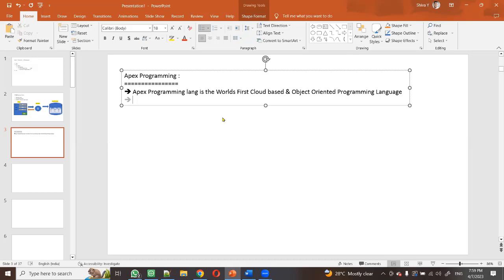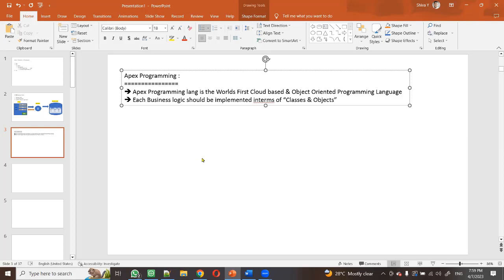Each business logic should be implemented in terms of classes and objects.